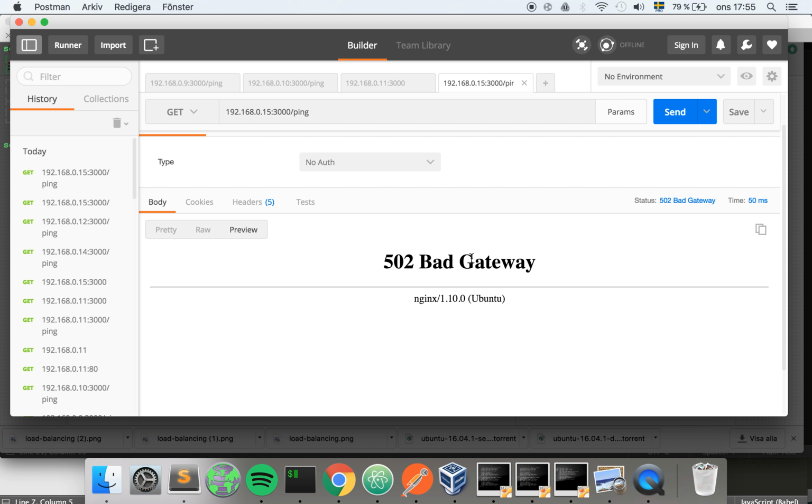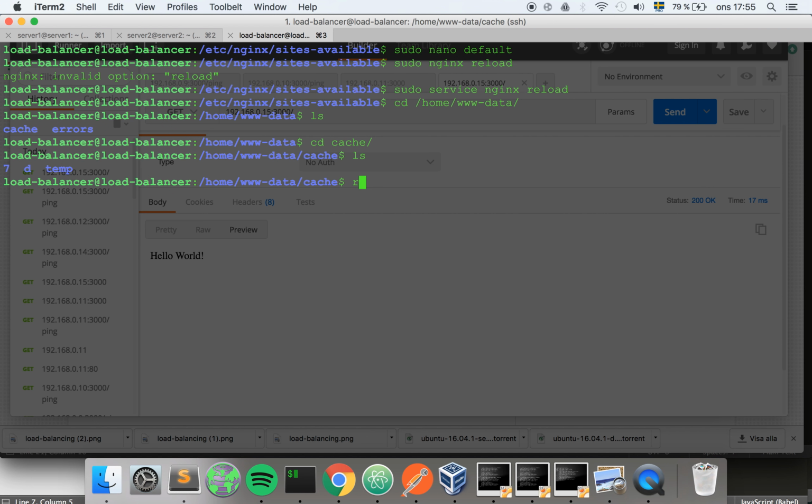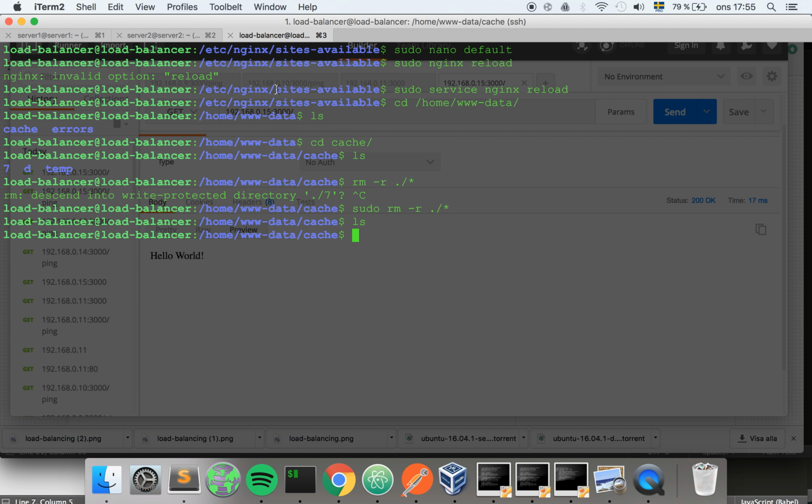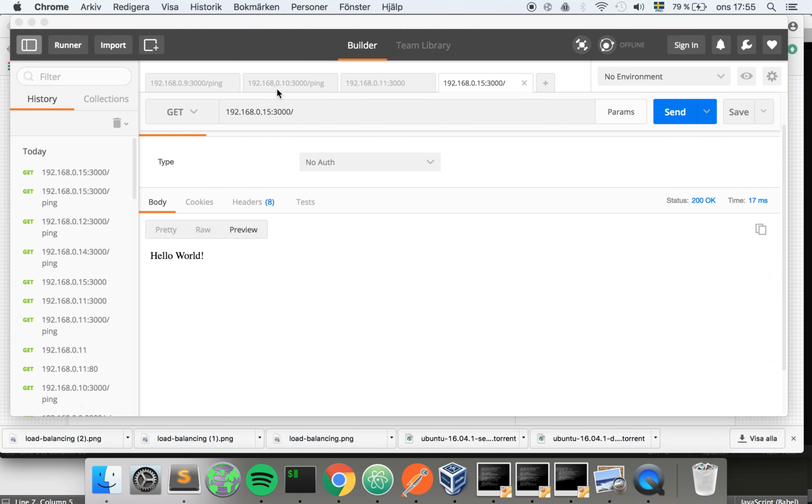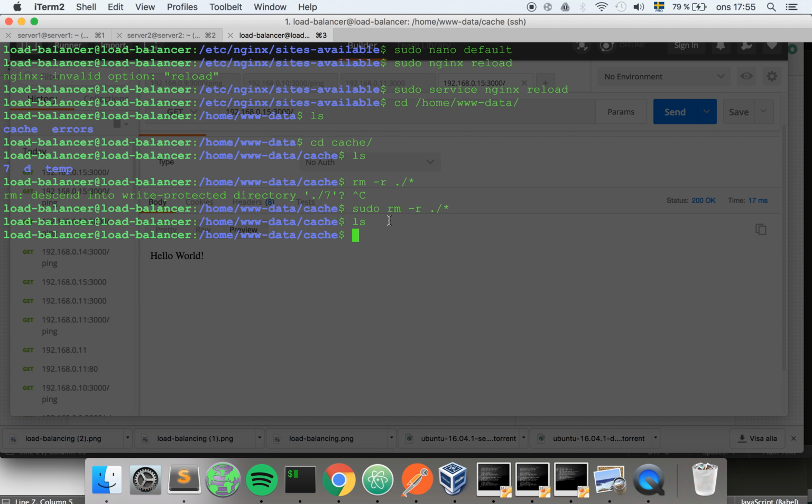So let me go ahead and simulate that the caches eventually get emptied. The way to do it, I think, is if I go into the home catalog and then wdata and go into the cache, and in here I just remove everything. Oops, I need to be sudo as well. Alright, so there we go. And I think I also need to restart nginx.